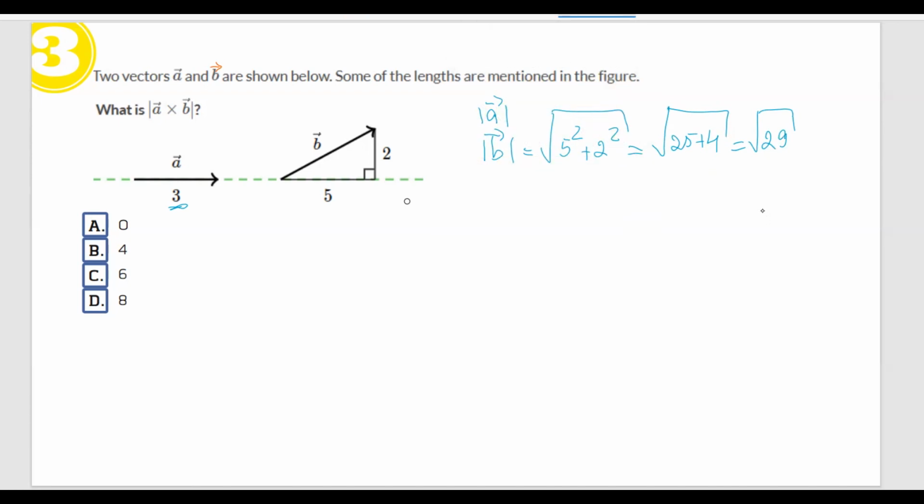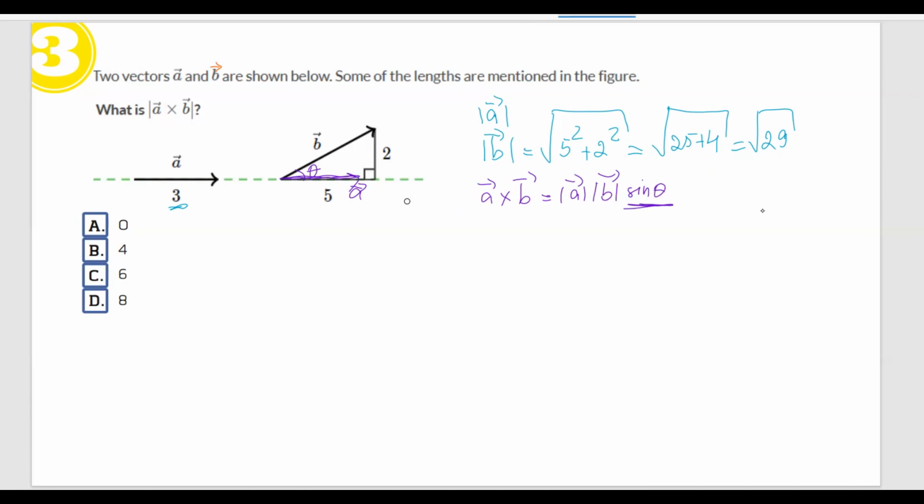Now let me do something here. So this vector A, I can move it here, right? It's going to be here. This is A. If I move it here, this is the angle theta between them. So if I do A cross B, the formula tells us it is equal to magnitude of A times magnitude of B times sine of this theta. Now, how can we calculate theta?